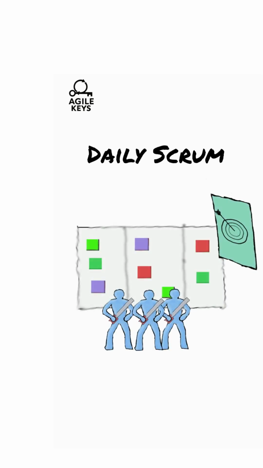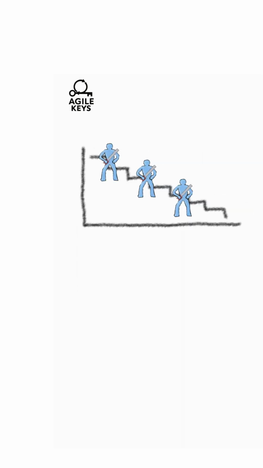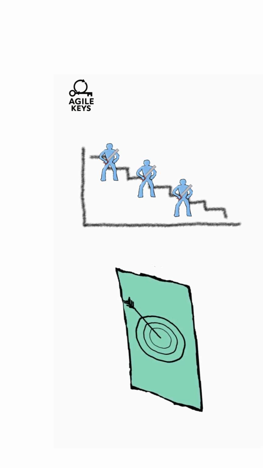Today we're looking at the daily Scrum, the communications checkpoint in the working part of the sprint. The daily Scrum is a short meeting. Its time box is 15 minutes and is only for the developers within the Scrum team. The purpose of the meeting is to look at the plan that they made in sprint planning to assess whether or not they are still going to complete their sprint goal.